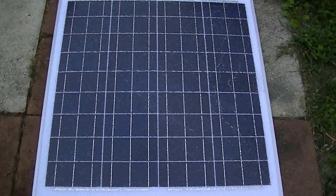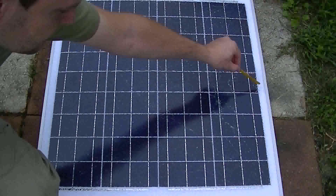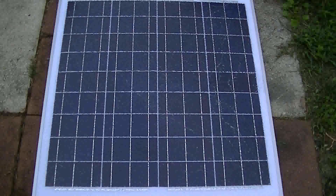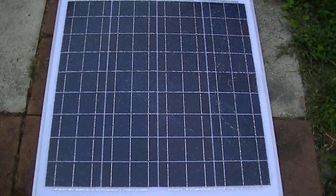This is a solar panel I bought. It was damaged in shipping by UPS — you can see it actually hit right over here on this side. Looks like it was dropped. I bought this from Missouri Wind and Solar and of course they said return it and they'd be happy to replace it, but I said this would make a good video on how to repair it.